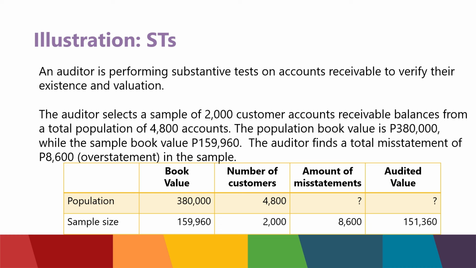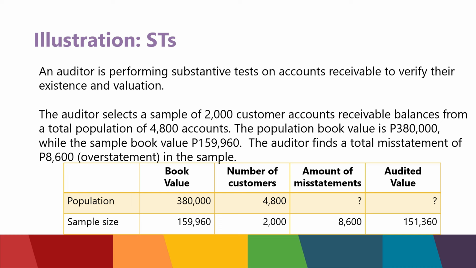Now, in terms of substantive testing, if the auditor uses a statistical approach, then similar to our test of controls where we have to determine an upper precision limit, under the statistical approach for substantive testing, the auditor will also have to determine a factor that it will apply to the book value or the audited value. But what we're going to illustrate here, because that will make use of statistical tables and statistical software, are the different ways by which the auditor will project the misstatement.